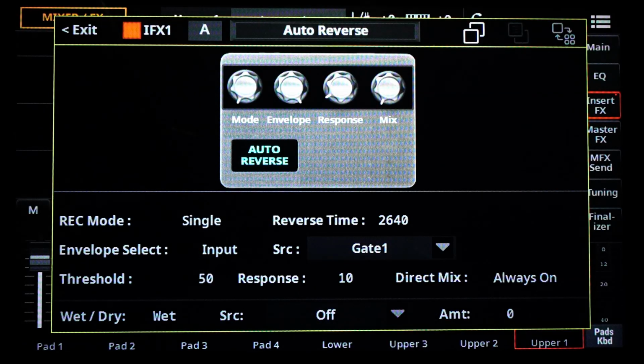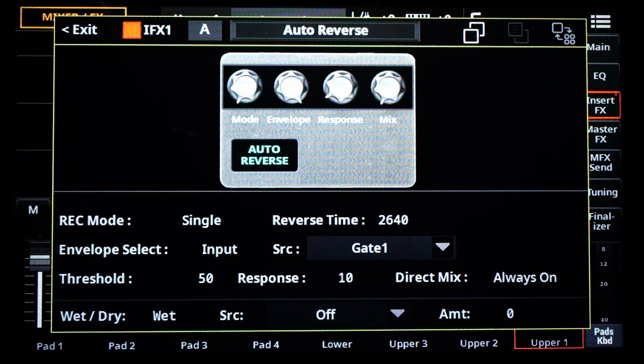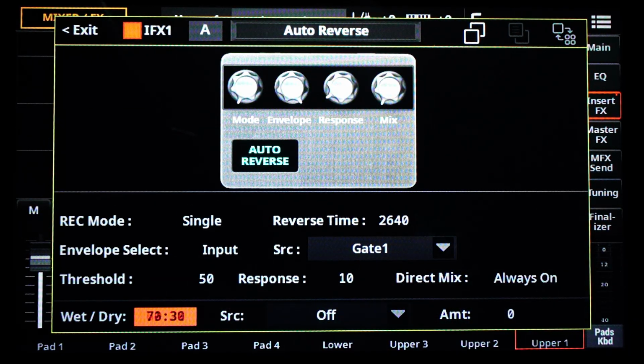Auto reverse. Basically it's going to create a gate and then play it back reversed. So when you hit the note, if we go down to dry wet, I'll show you.